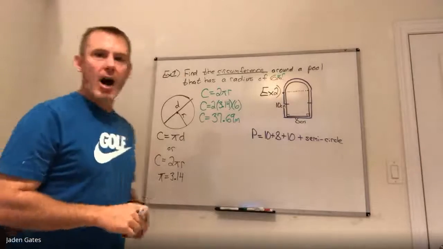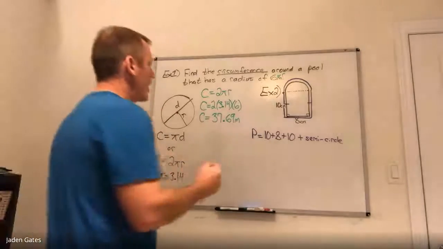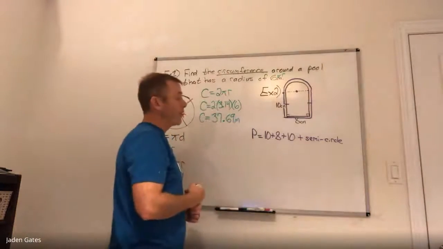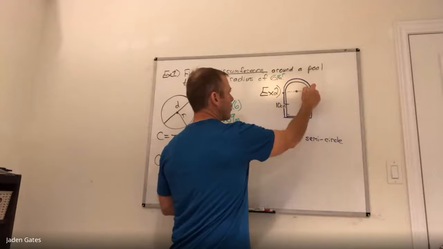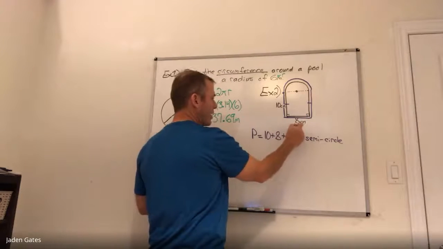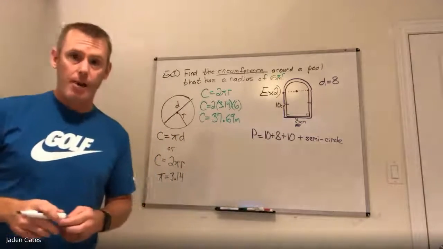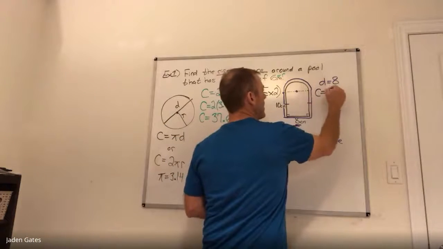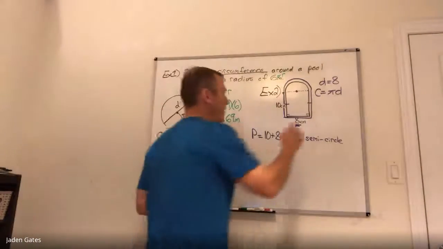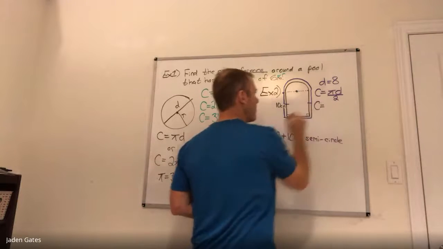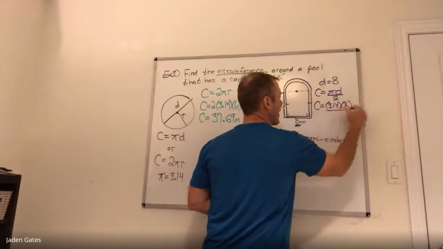Now, what I can do is find the circumference of a circle. Because it's a semicircle, though, I'll have to cut it in half. Now, I need the radius or the diameter of this semicircle. And again, the distance all the way across a circle that goes through the middle is the diameter, and it's down here. So that would be 8. My diameter would be 8. And so because I have the diameter, I'm going to use my diameter formula, which is C equals pi times D. But again, I'm going around half a circle, so I'm going to divide that by 2. So then I plug in my numbers. Again, pi is 3.14. My diameter is 8. And then I have to divide it by 2.